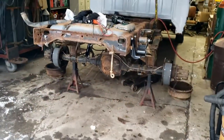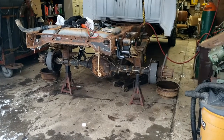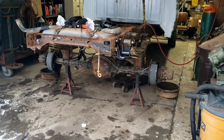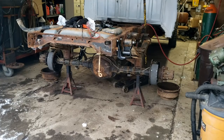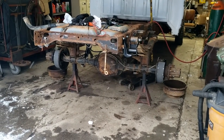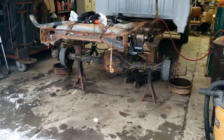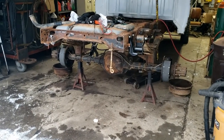But finally had a minute to put this thing back together, so I'm going to go ahead and throw those drums back on. Probably go ahead and snug the wheels up, and then I'll adjust those, and maybe I'll shoot a little bit of video on how I adjust these rear drum brakes.